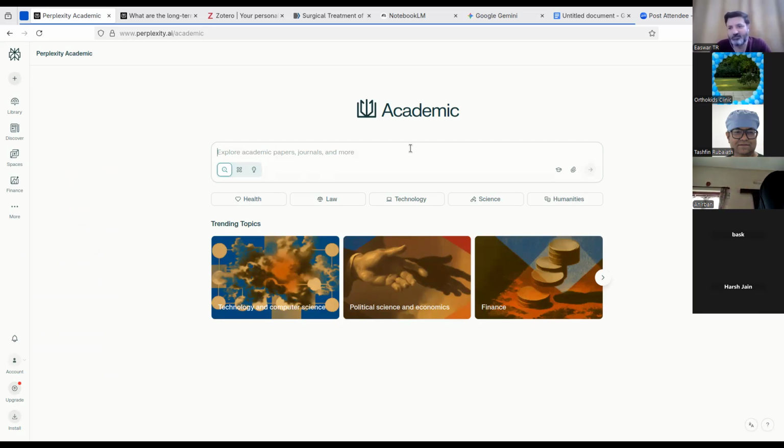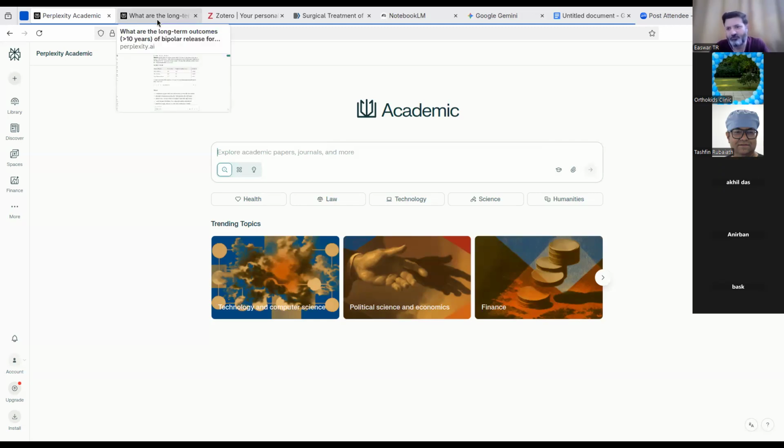So this is the first step. I have a query which you can just type in. It's like ChatGPT. You just type in a query and you can attach documents and then submit it. The free version, as you see, has a limitation to the number of queries you can do. The paid version is about $20 per month. I have a query which I have already run so that we can save some time. Some of it I have already kept prepared so that it is easy for you to follow along.